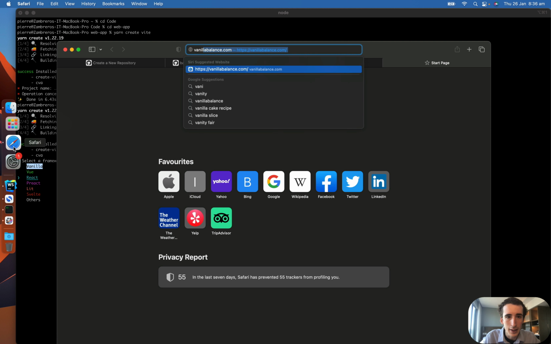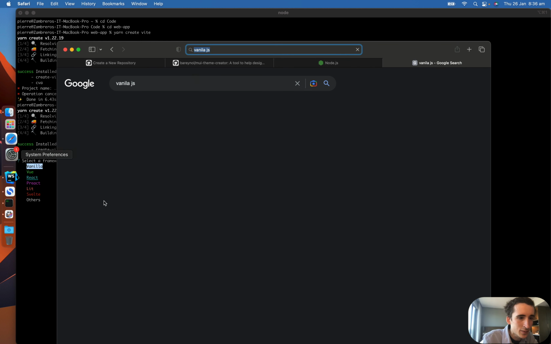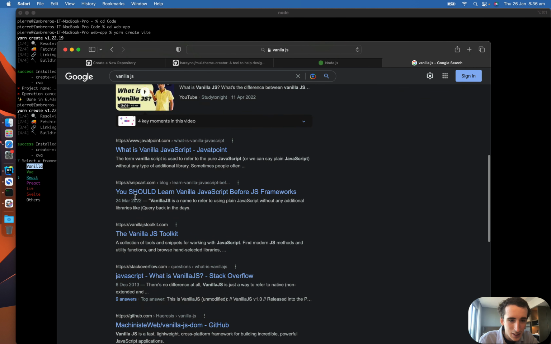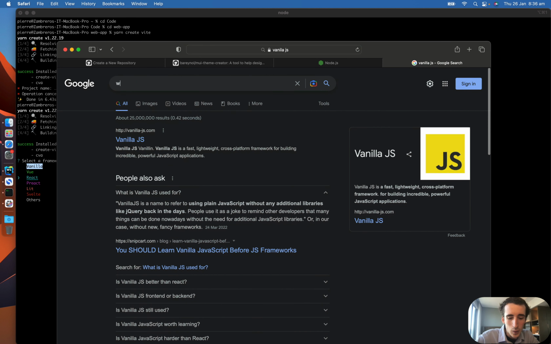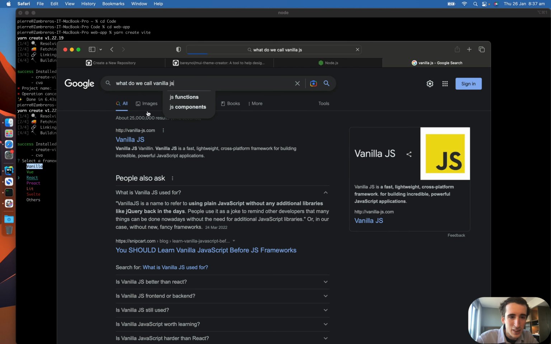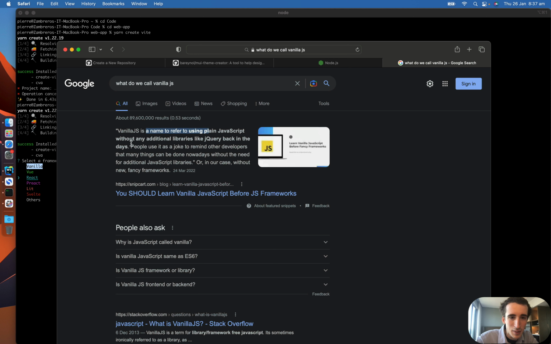Why do we call it vanilla JavaScript? Vanilla is a name used for plain JavaScript without additional libraries like jQuery, or in our case React or Vue.